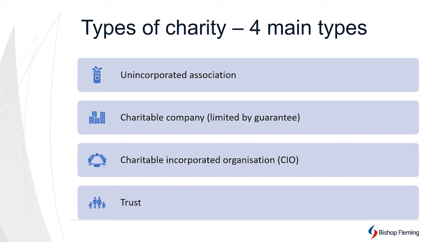The next type of charity, which we've had around for many years, is a charitable company. In this case, the charity is a legal entity in its own right, which gives limited liability to the trustees. Normally they're what's known as limited by guarantee, so they don't have share capital like a conventional, traditional company. Instead, the members, who are very often the trustees as well, guarantee that in the event of the charity being wound up, they will have put in a personal guarantee. That guarantee is normally either £1 or £10, so it's actually a very notional liability.